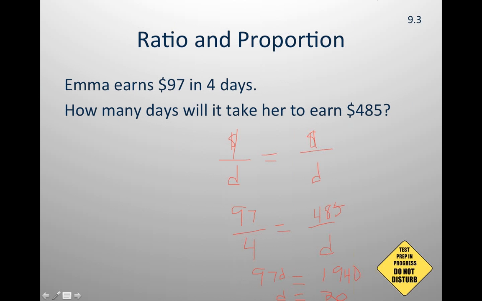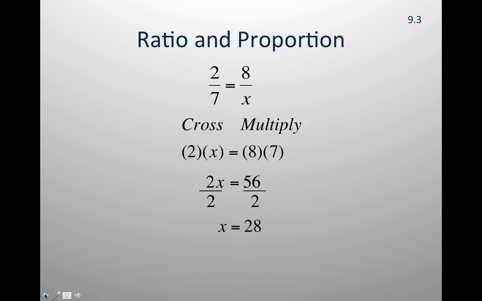Okay, so let's see. Latrell's saying, for the last problem, could you have figured the answer out by 2 over 7 equals 8 over x by dividing the 2 into the 8 and then using the difference to multiply the 7 to come up with 28? So you want to divide the 2 by 8 and then multiply. I don't know if you would want to do that. Okay, let's go back to that problem. I mean, there's another way of doing it. I don't know if that's a healthy way of doing it or not.